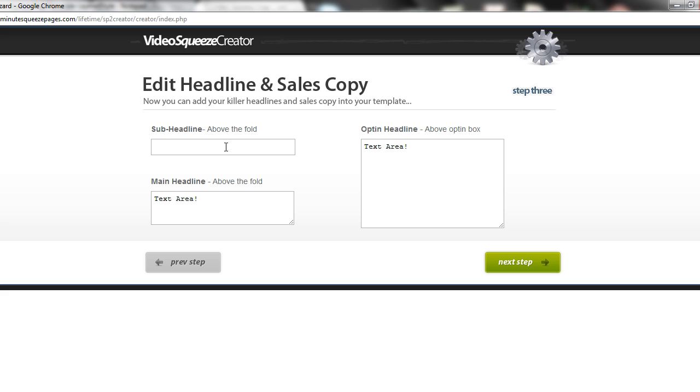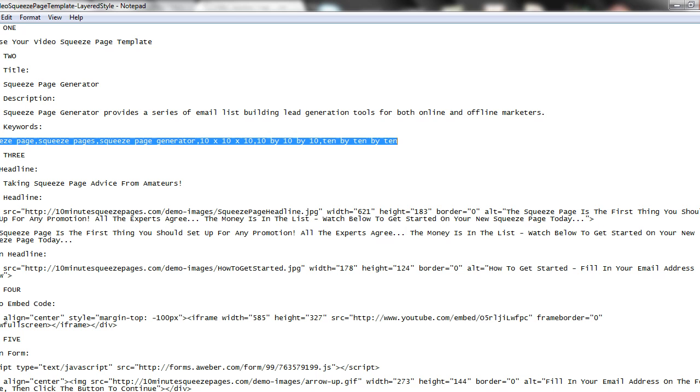The next thing you're going to notice as we click next step in step 3 is the subheadline. Now, I haven't tried using images here yet, though I'm sure they will work. However, I have tried changing the type of font being used, and that doesn't work. So for now, I'm simply going to use text up there, and you'll understand why in a few minutes.